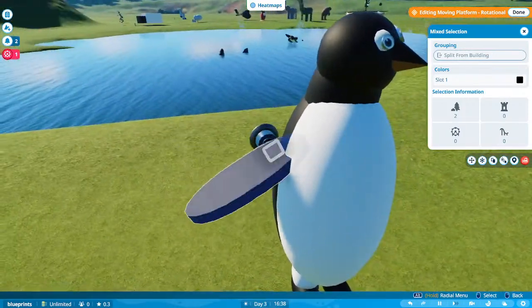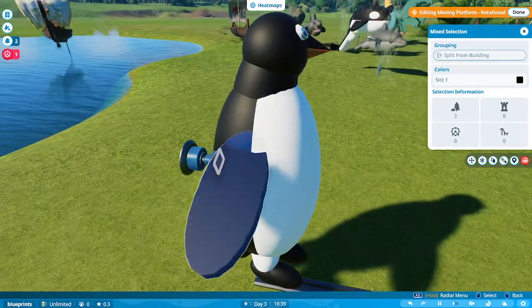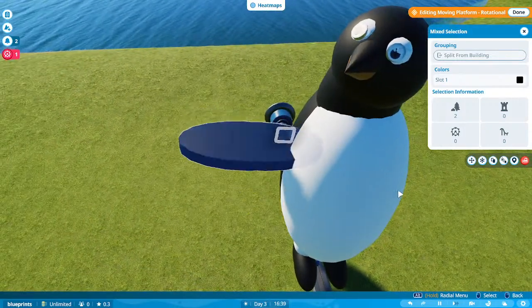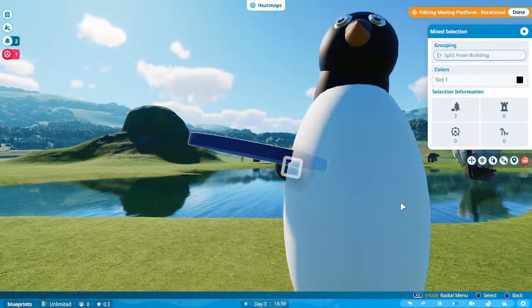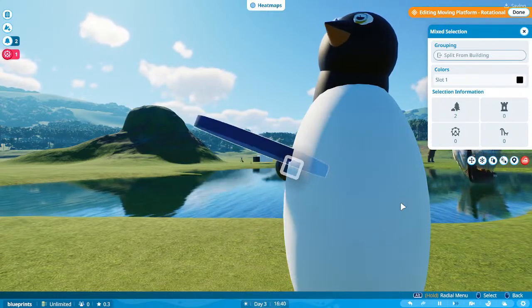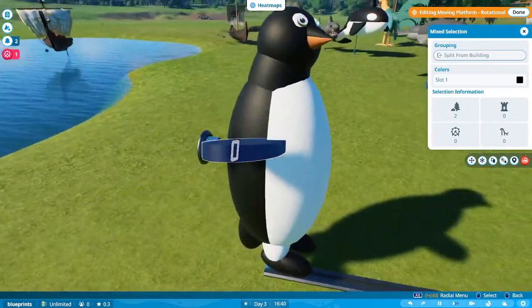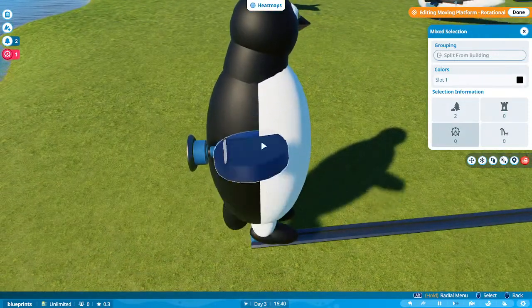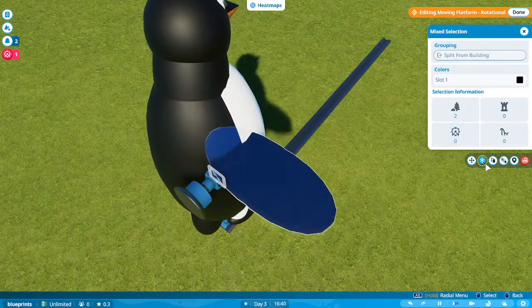That's more like what we wanted. And we're going to do the same thing for the other side, I think. Yeah, we'll do the same thing for the other side, but first, well, actually, yeah, we'll duplicate it first.